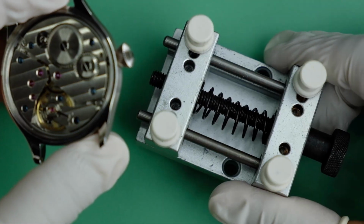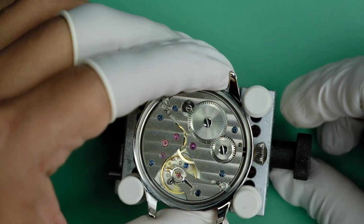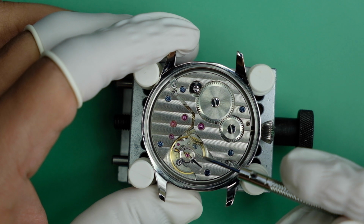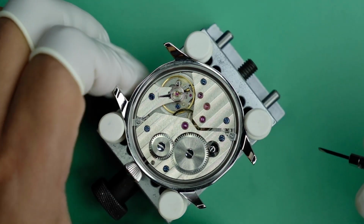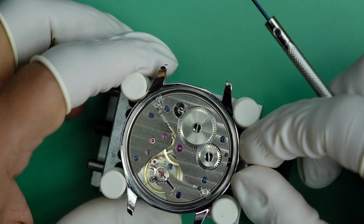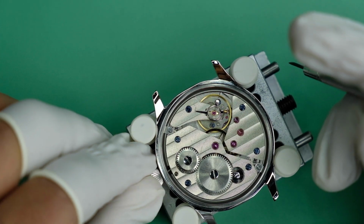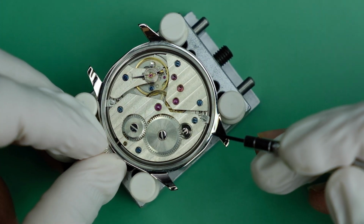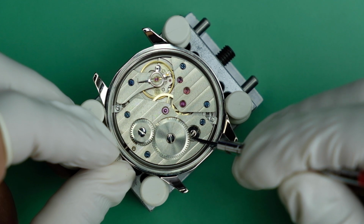We'll take the case and put it in the case holder. We'll tighten it up so that it's secure. Now we need to make sure that we release the mainspring before we go ahead. So the ratchet wheel, we need to use the ratchet wheel where it locks in. So you can see when I wind it, it locks there. So I'll just use the screwdriver to nudge into that small opening there. As soon as I wind it, it opens up, and I will just nudge it there and release the mainspring.